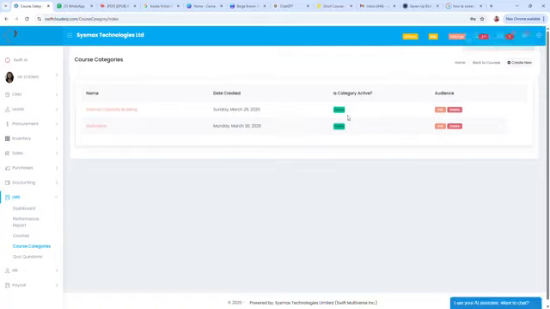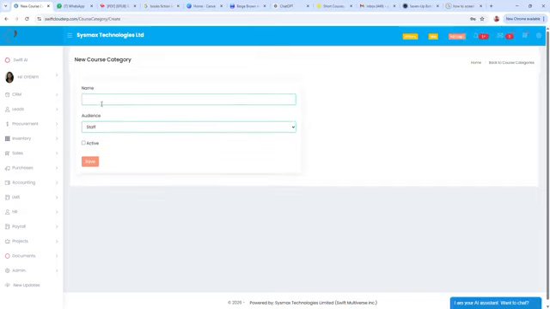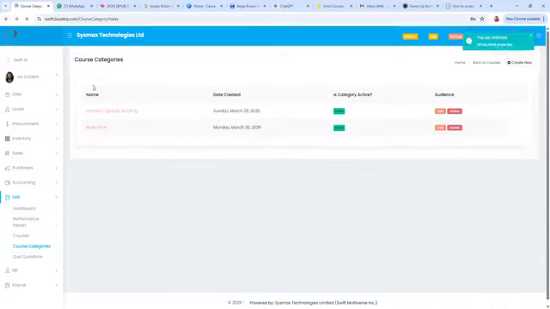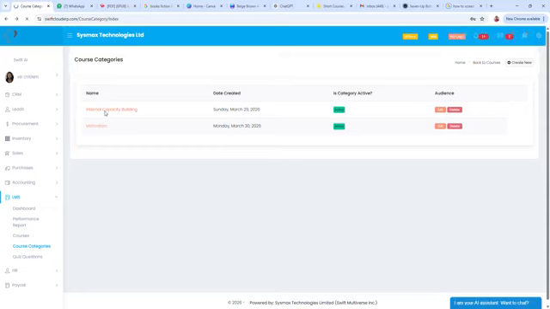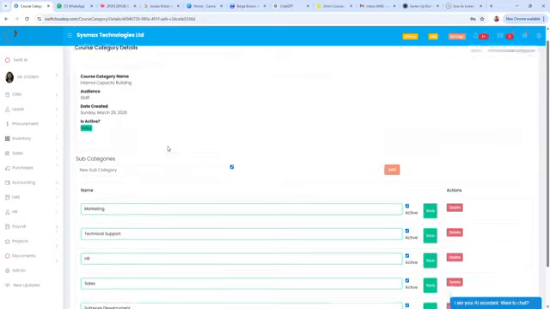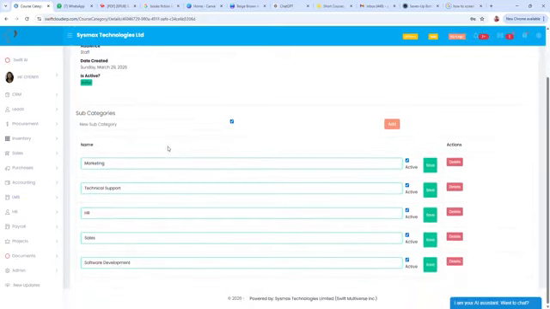From here, you can create a new category. Create the category and you create the target audience. And after that, you can easily create the subcategories, which are the marketing, technical support, HR, sales, software development.